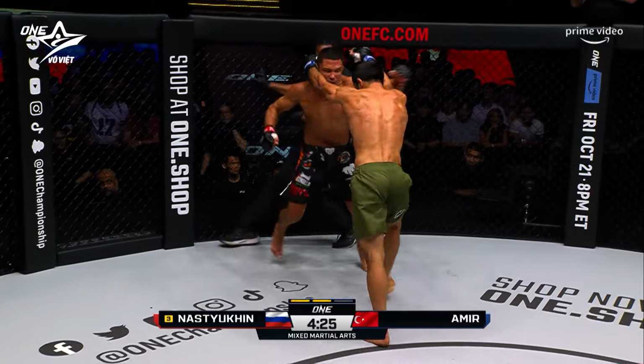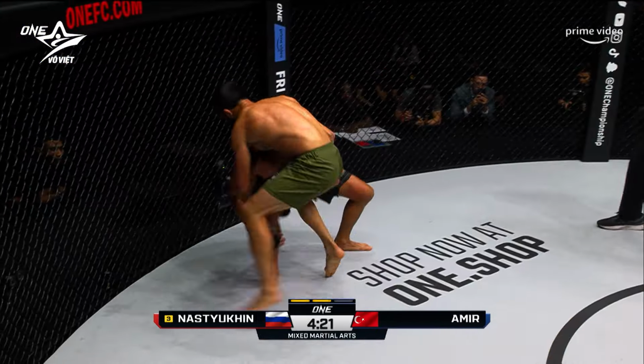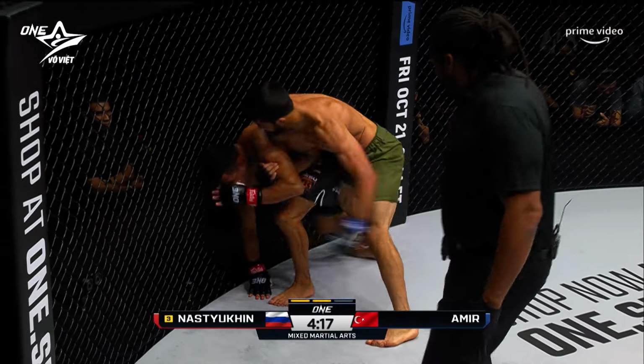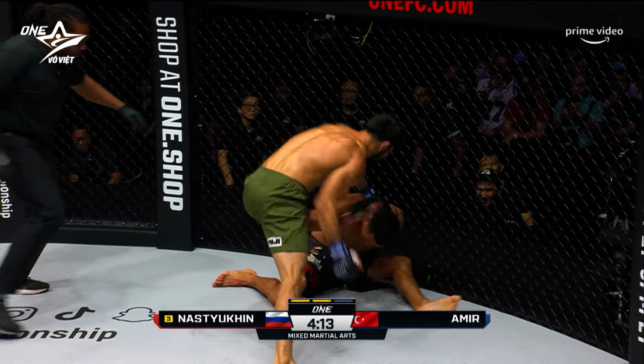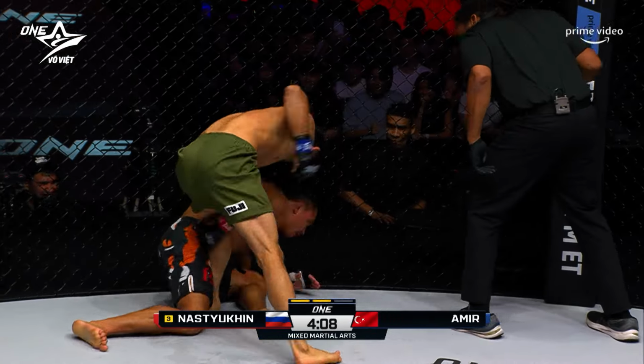He's in trouble. Nastyukhin, he's in trouble. Now takes a knee to the head. Under siege is Nastyukhin. Firing lefts, Halil Amir. Finally, Nastyukhin to his feet, but he's in trouble. Back down he goes. Heavy rights. Heavy artillery from Halil Amir.